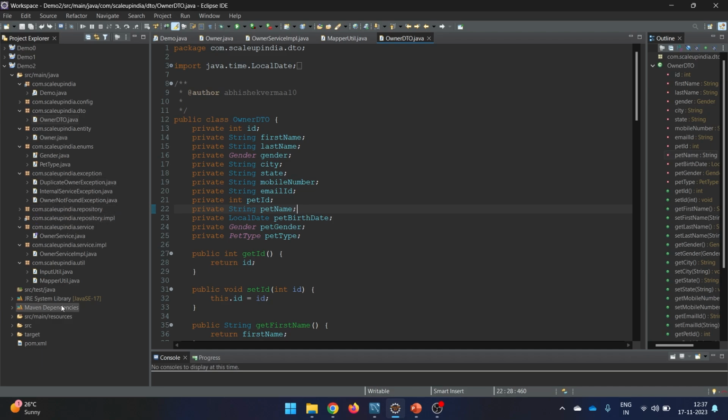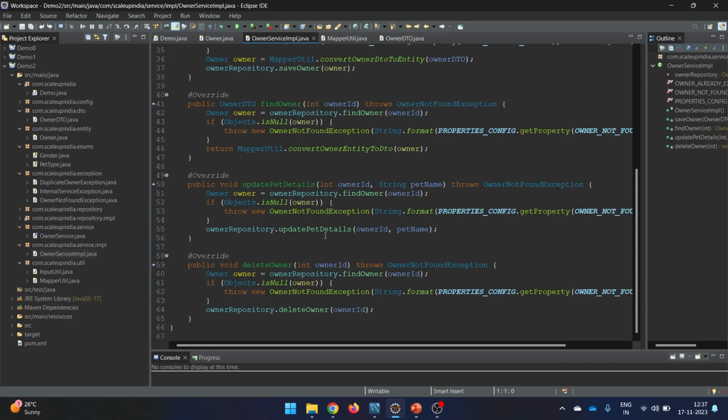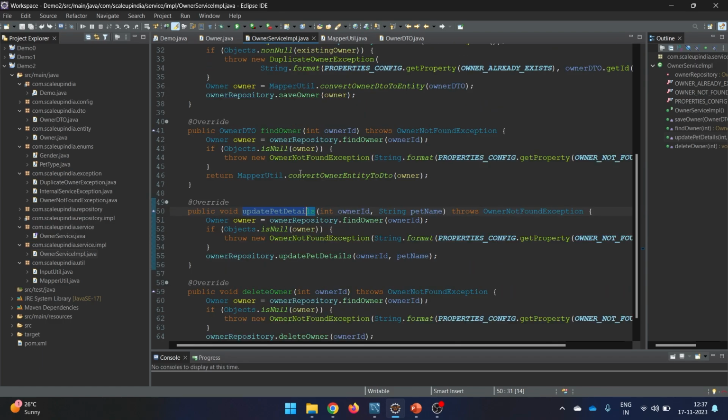Now the thing is that in our service layer, whenever we are going to call any repository method, let's say this is one of the repository methods, find owner. We will be providing the owner ID here. Now this is going to provide me the owner, not the owner DTO. So what I will do is I will be calling a particular method separately. I mean, not in this one because this was for update. Let me take an example of this. So here it is returning me the owner, but to the front end, or let's say to our main class, there we are first of all converting it to the DTO.